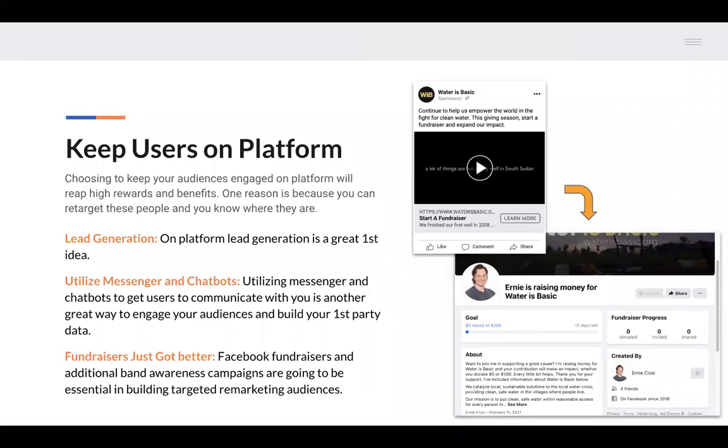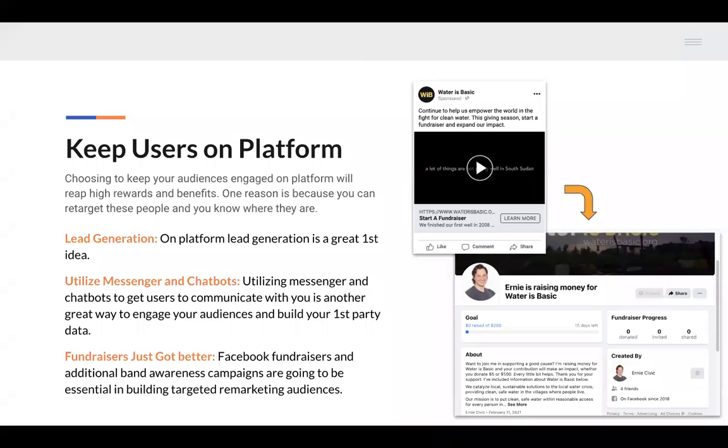And a great way to bypass that moving forward, since iOS will be blocking a lot of our actions, is you want to keep them on that platform. And Facebook does a really good job: the ad pops up, they click the button and it auto populates their first and last name and email, and it's done. They don't have to adjust their screen or go into the website. They don't have to leave the platform. It all happens at the same time right then and there. And it only takes a few seconds, which is awesome.